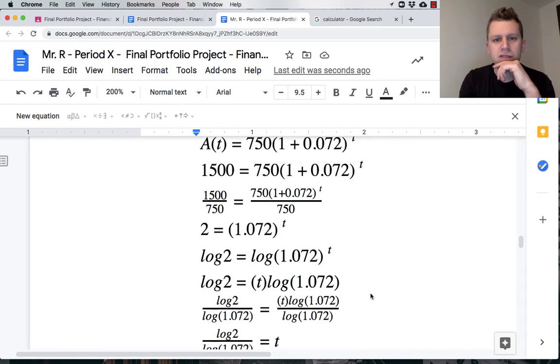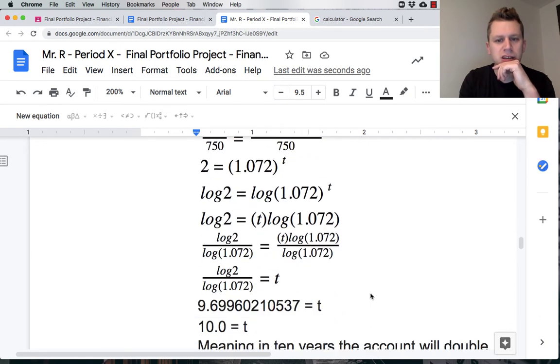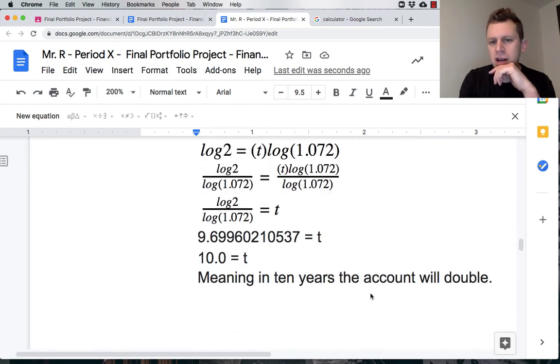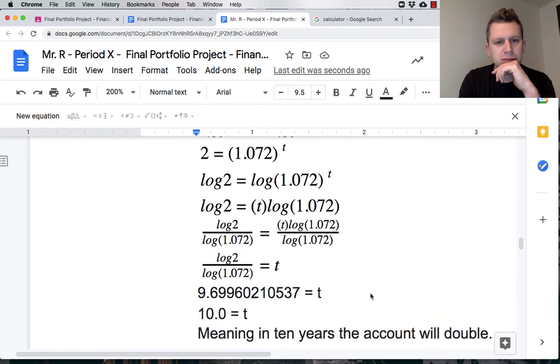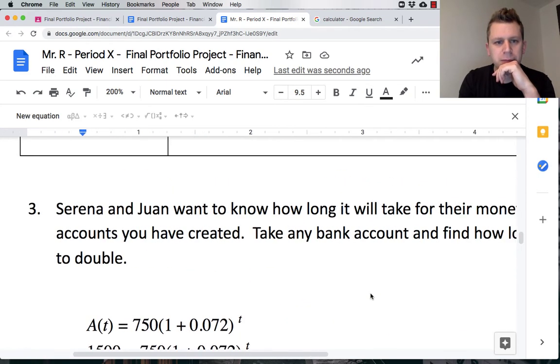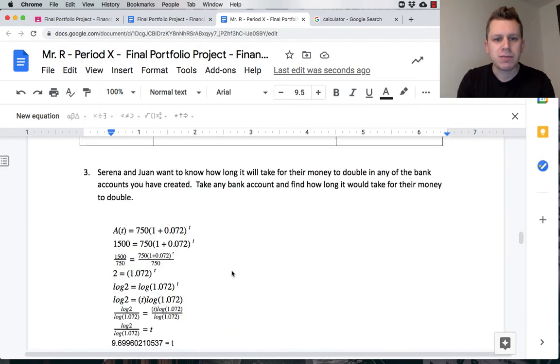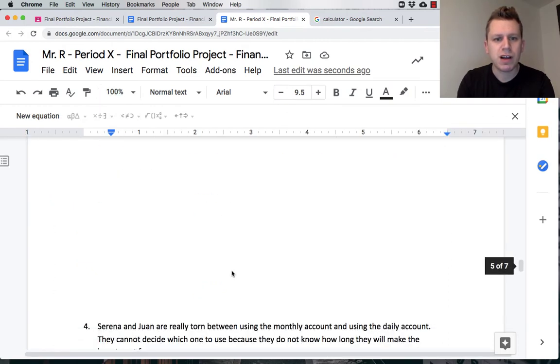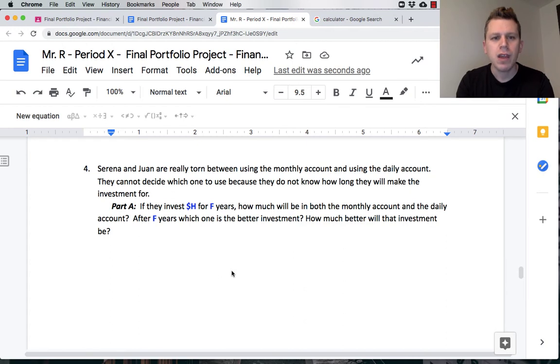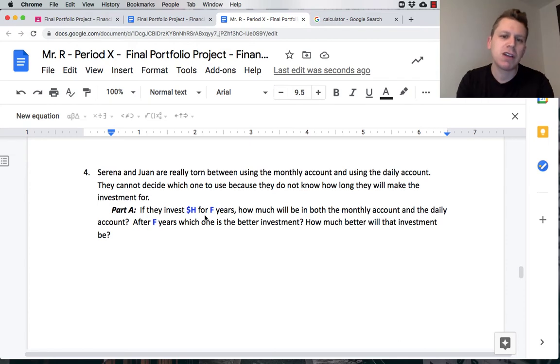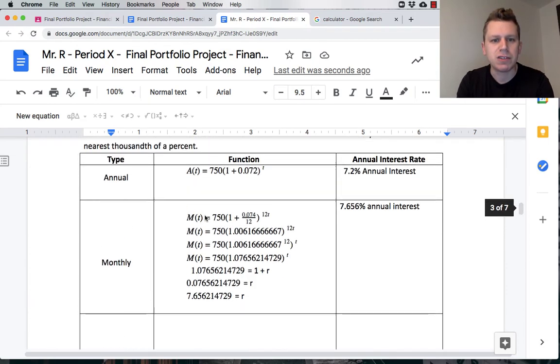So you only have to do one of them here. Annual interest is going to be the simplest one, and that's pretty great. So that would be part 3. Cool. Moving on, we're almost there. It's a beautiful thing. We're moving on to part 4. And part 4 wants to know about torn between which accounts to use, the monthly and the daily. If we go back, we had 2 accounts, monthly and daily. And before I even read the rest of the problem, let's go back and copy those 2 accounts.